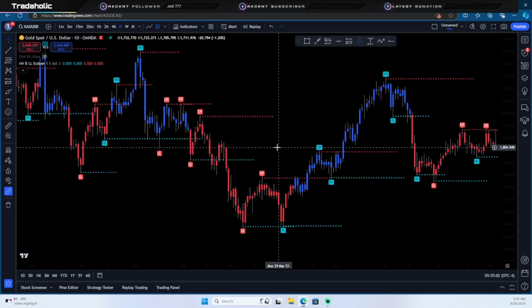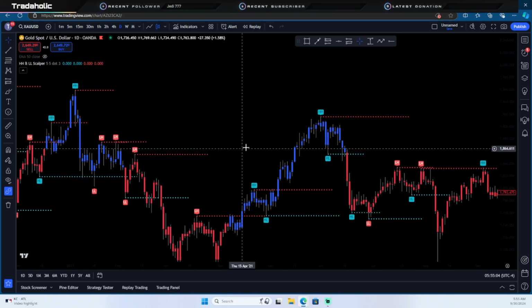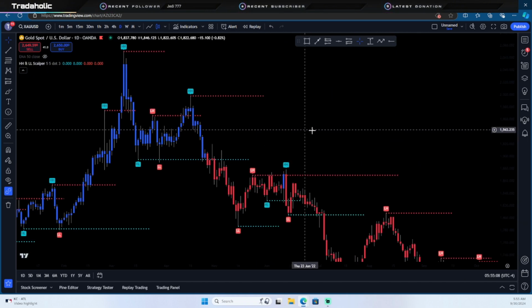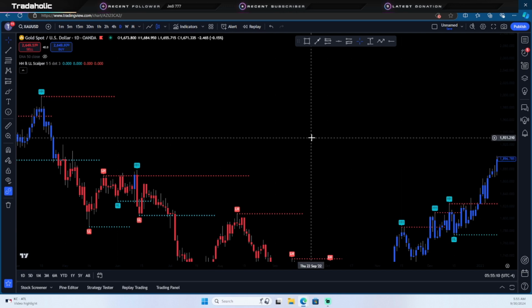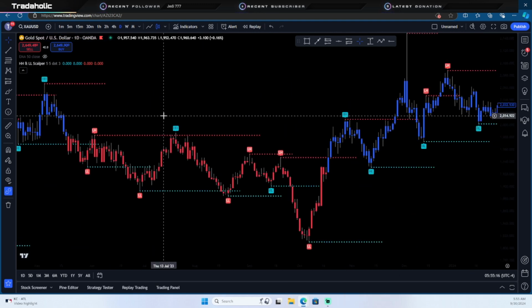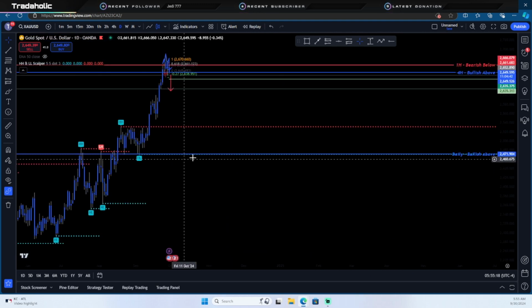So you want to combine this with technical analysis, with support and resistance in your lower time frames, to pick a directional bias. I'm going to show you exactly how to do this, but I just want to make that disclaimer: don't just buy or sell when you see it goes from blue to red or red to blue. So let's get into this.